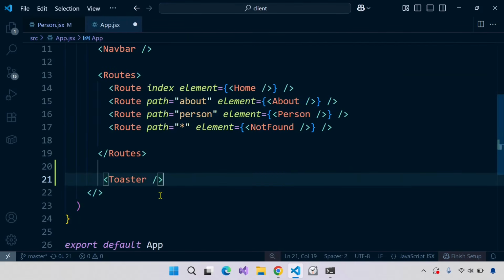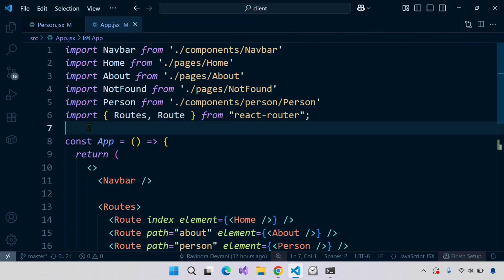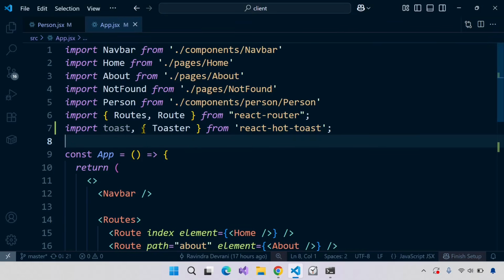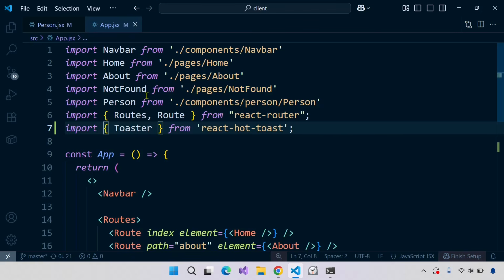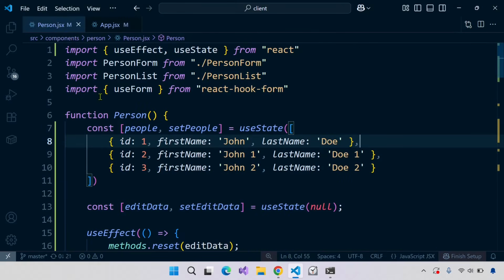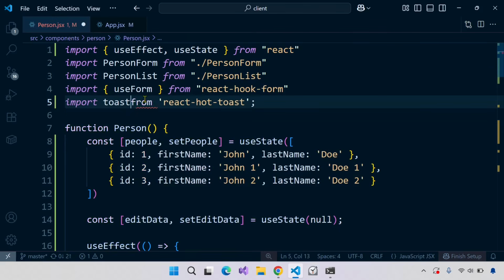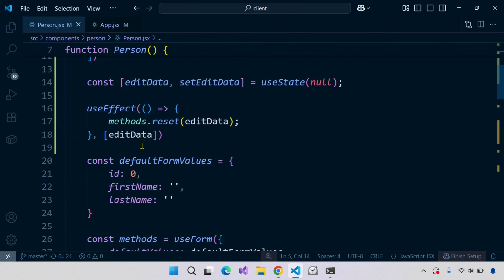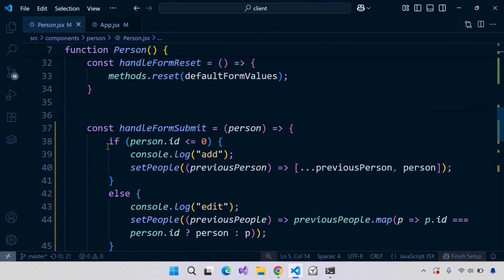So let's add it here in Toaster, and just add this line here, okay, and remove this thing. Okay, we are good now, and let's put this thing here also. Okay, and remove this toaster thing from here, put toast from here, where it is, here, the submit.